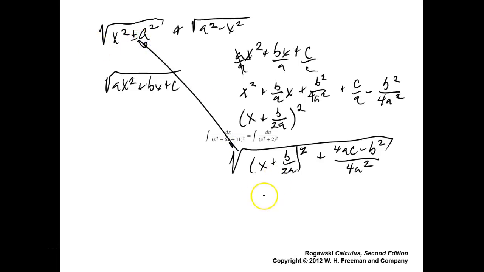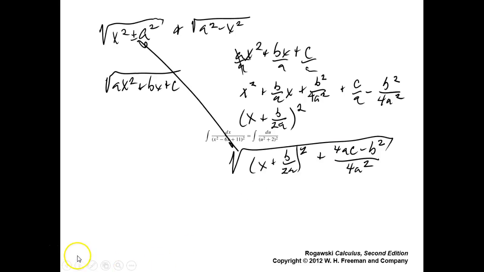Only it's this quantity squared, x plus this, that could be your u squared plus whatever that is. Even if it's not a perfect square, the square root of it is the square root of it. So you could deal with that. So anyway, that's what you do when you have a quadratic in your denominator that's not of one of those other forms. So let's do example 6, which is completing the square.